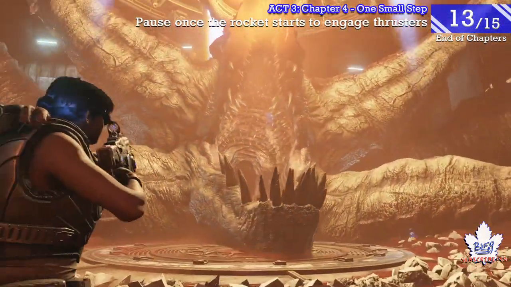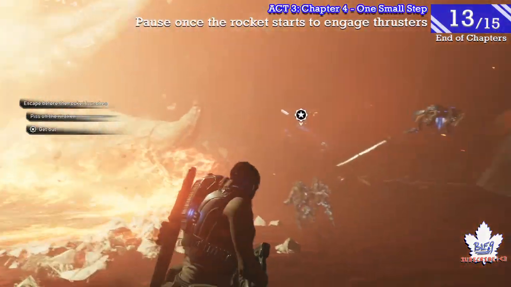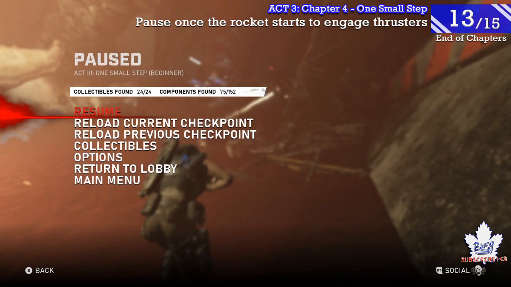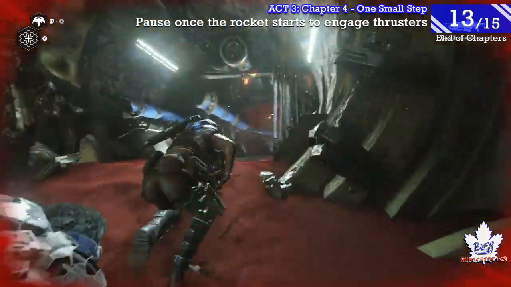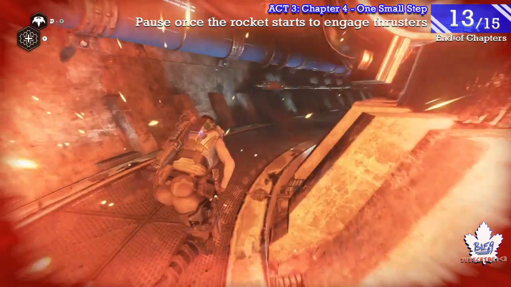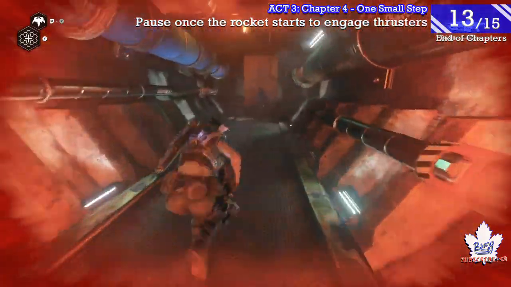And now the next one, you'll be underneath a rocket, and once the rocket engages like that, you can't get attacked anymore, so pause, come back on insane, and then run through that final tunnel. So this one you got a lot of time after you defeat the boss. And then once you hit the end of the tunnel, that's when the chapter ends.